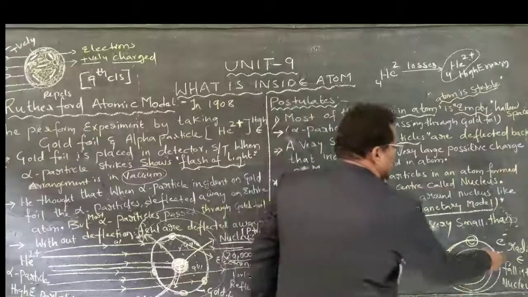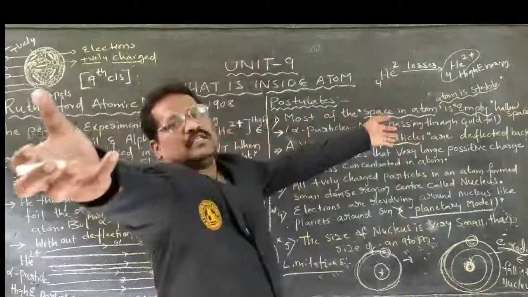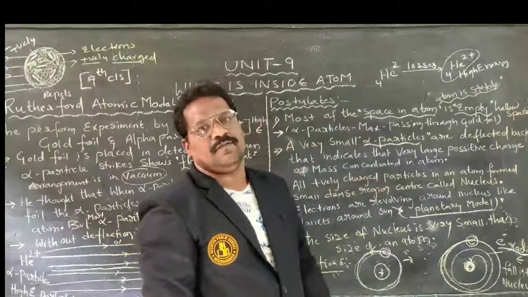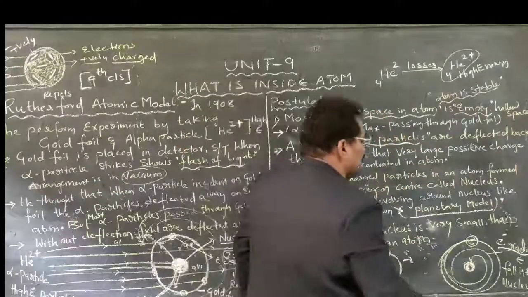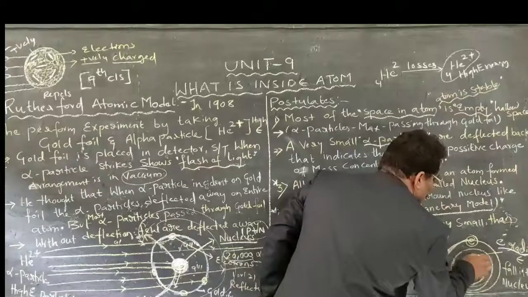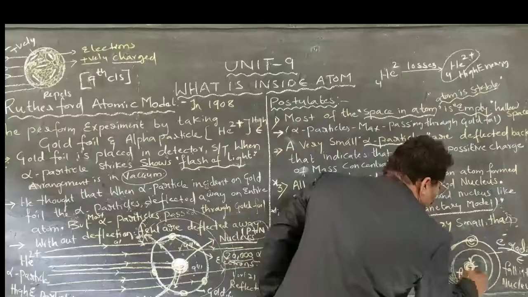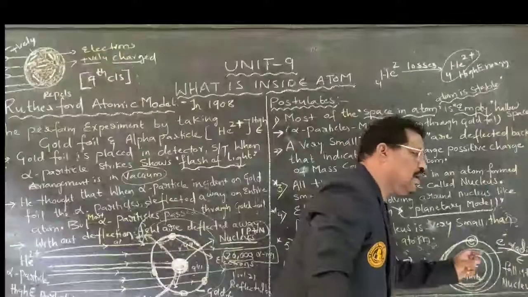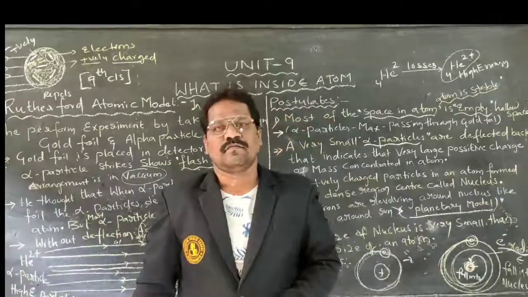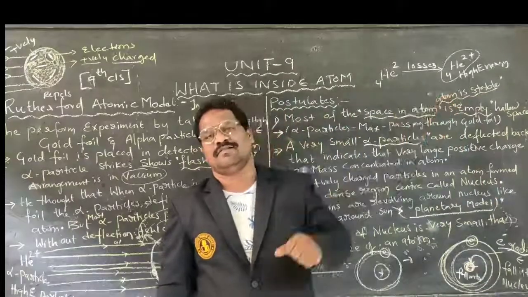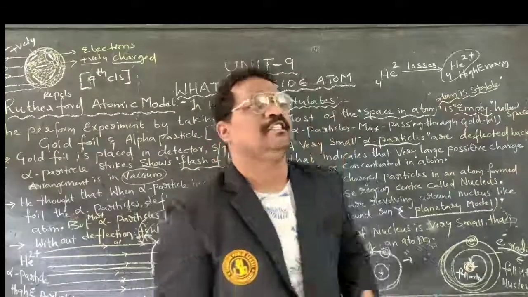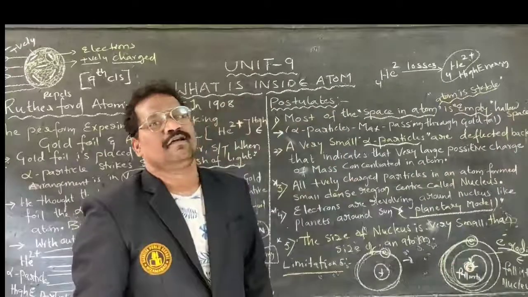radiates energy; it gives out energy, and energy will be lost. As it is giving out energy, it loses its energy. If it is losing its energy, what happens automatically? The electron orbiting in its orbit slowly comes closer to the nucleus and falls into the nucleus. If it falls into the nucleus, the atom will collapse. But we know that the atom is stable. But he could not give any justification for this drawback.